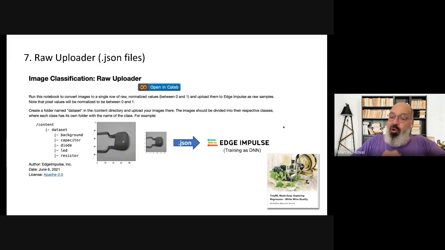I use the same principle, for example, in this project for wine classification, but in fact it was more than that, because this was the base of a paper that we wrote when we had a lot of real, tabular data, and we needed to send this data to Edge Impulse to do a regression. So it's a little bit more complex, because you should send it for a regression, but also because of how Edge Impulse works, you should have a kind of labels. And this is very interesting.